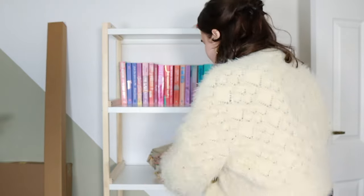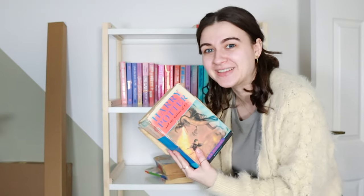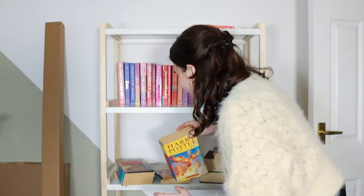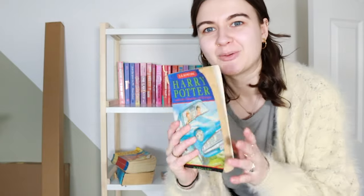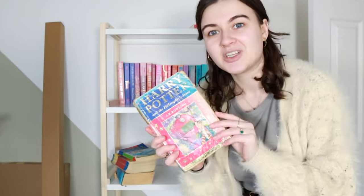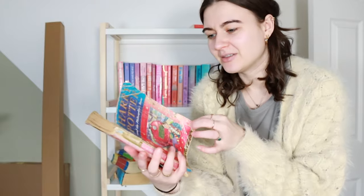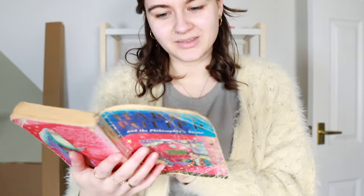This one's held together by tape. That's just the cover of Goblet of Fire because the actual book is here separately. I cannot tell you how many times I have read these books - I used to love them so much and I am heartbroken at JK Rowling being such a horrible excuse for a human being. These were just my entire childhood. My Chamber of Secrets book is probably actually my best alongside Deathly Hallows - I read this one the least growing up because I was terrified of the basilisk. And this is literally a first edition Philosopher's Stone - I wrote my name in it. This book when it came out was £5.99 - imagine finding a book for that cheap nowadays.